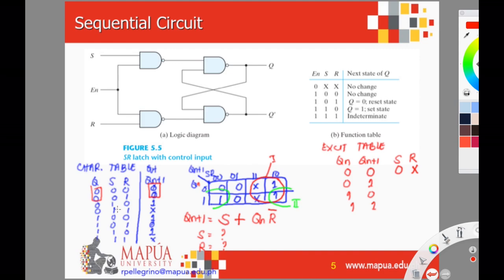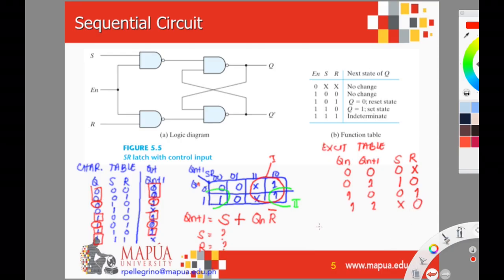If we have 0, 1, so we have here 0, 1, so that the SR will be 1, 0. If you have 1 and 0, so our SR is 0, 1. If you have 1, 1, so from 1 to 1, and another one, that is 1 to 1. What is consistent? Consistent is R, S is don't care. So we have don't care. And what is the value of our R? The value of R is 0.